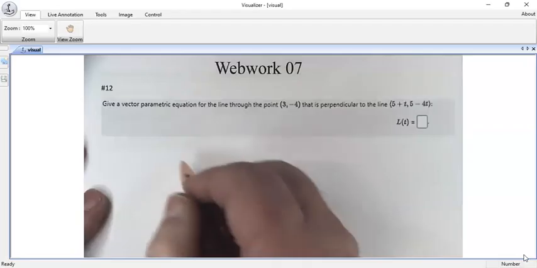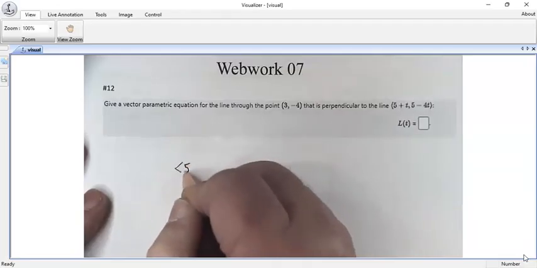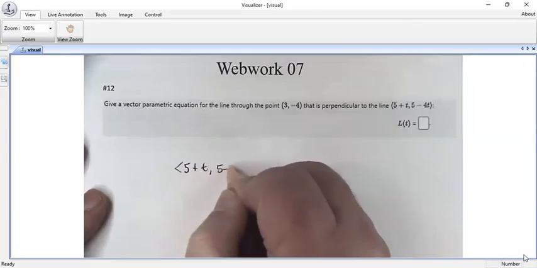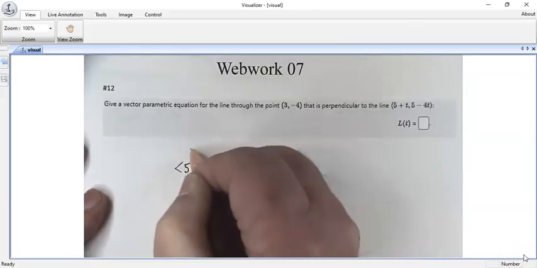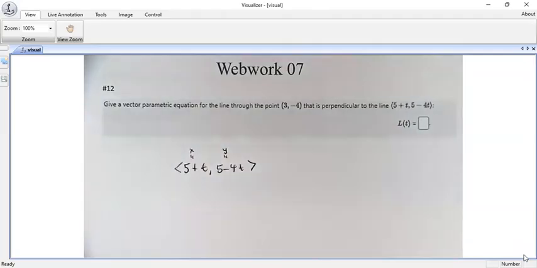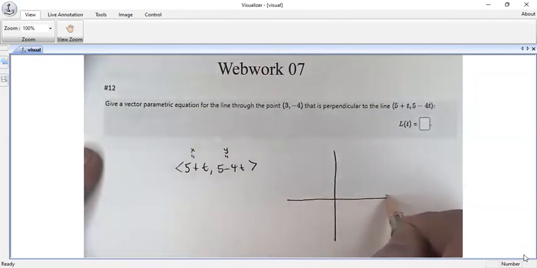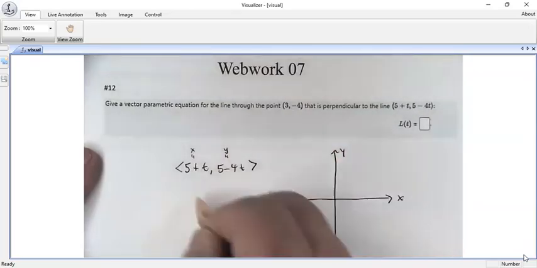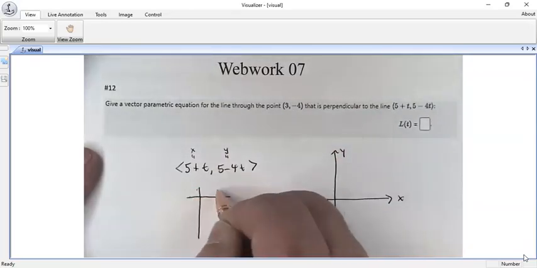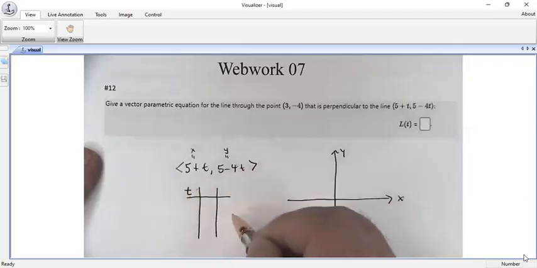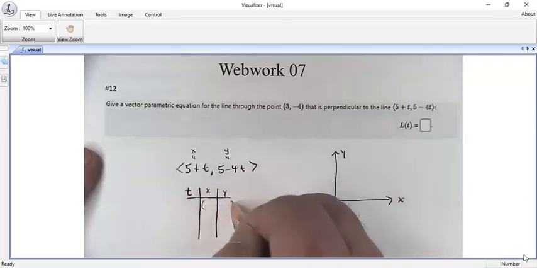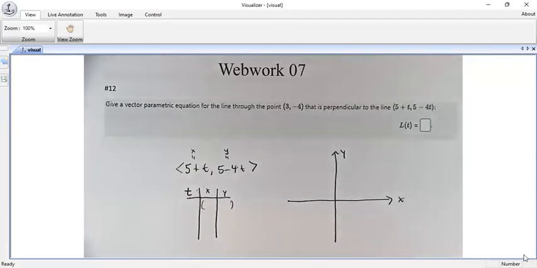Now, first off, you should recognize I have a vector. It is 5 plus t and 5 minus 4t, and it's a two-dimensional vector. Oh, that's even better. Back to my happy world. In terms of my vector, the first component is the x component, the second component is the y component, 2D. So if I want to draw this out, and this is two-dimensional now, I can. All you have to do to figure out a particular point is figure out your t, and this will be x, this will be y, and this is what we plot. So you can graph this.